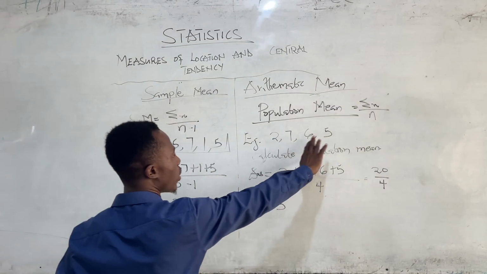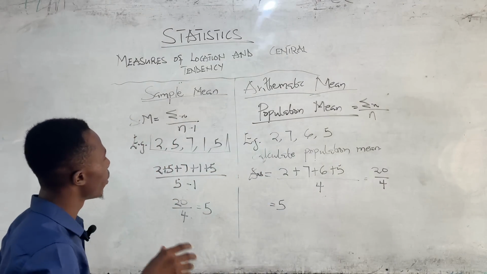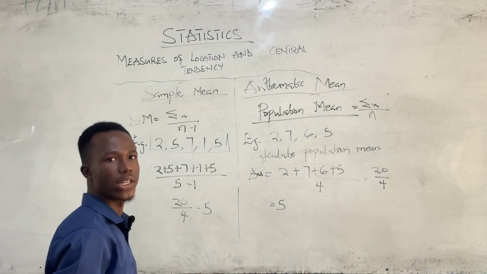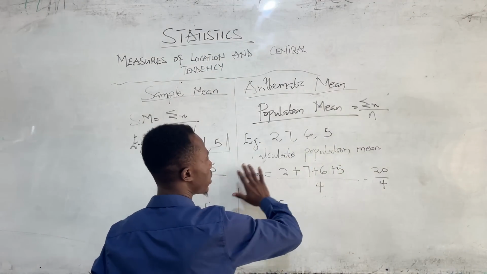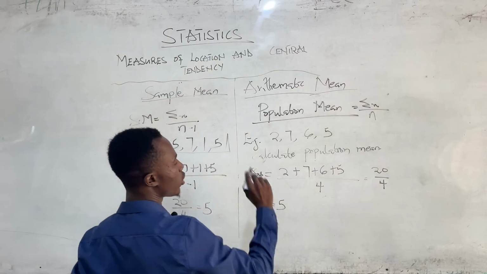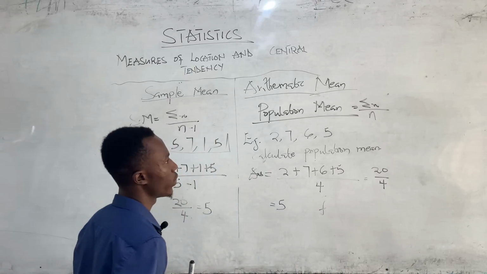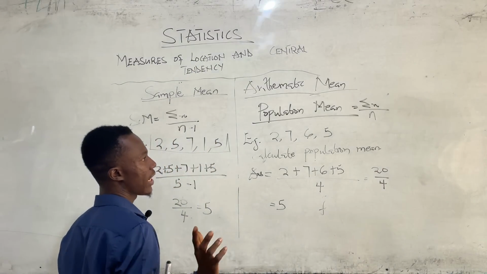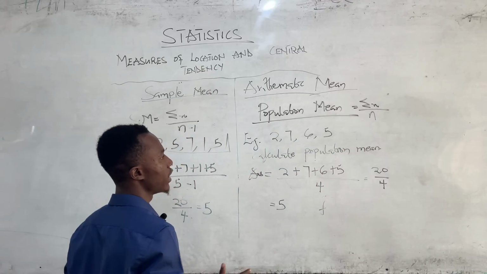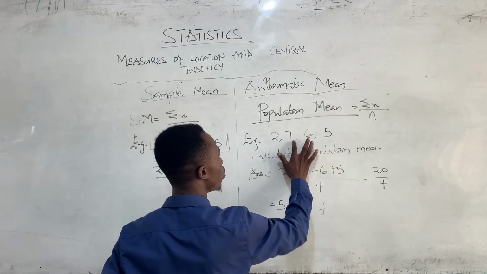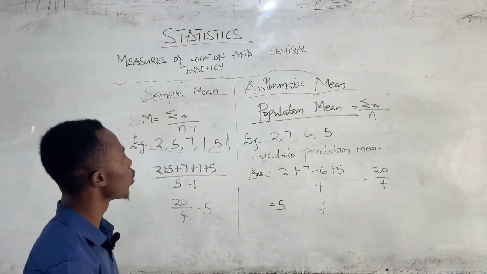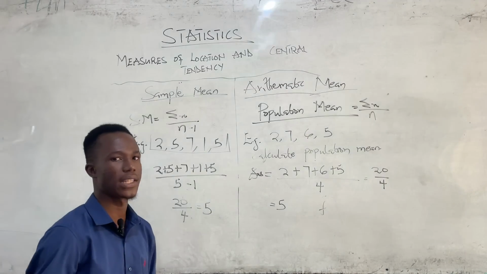You know, in our previous video we realized that if you have such data, it is ungrouped or raw data. So something like this is raw data. And when you are dealing with raw data, there is an absence of f, which is the frequency. So just have it in mind. Anytime you have this, you just sum it without looking for any frequency. You divide it by 1, 2, 3, 4, that is the number of occurrences or observations. So that is about the arithmetic mean.